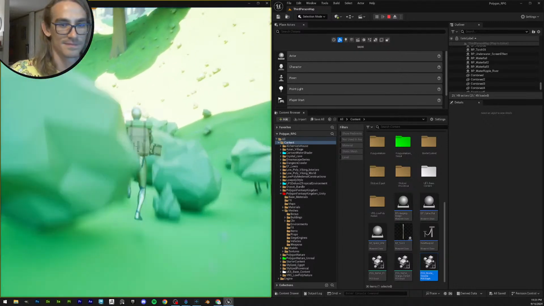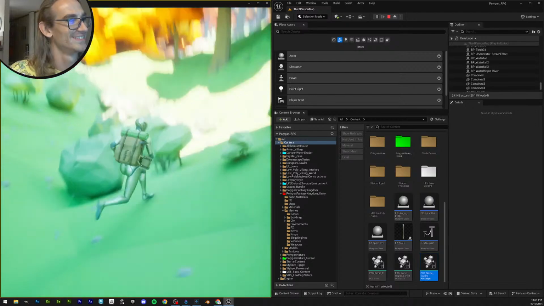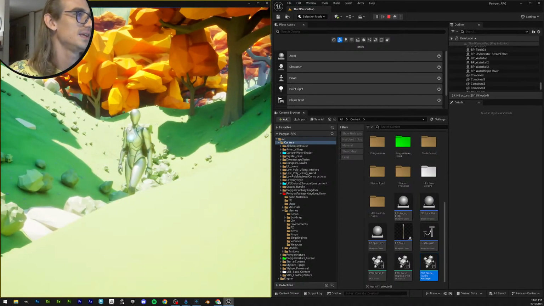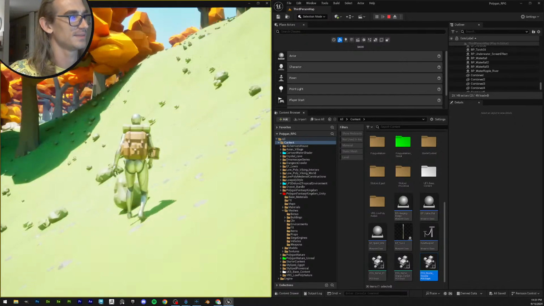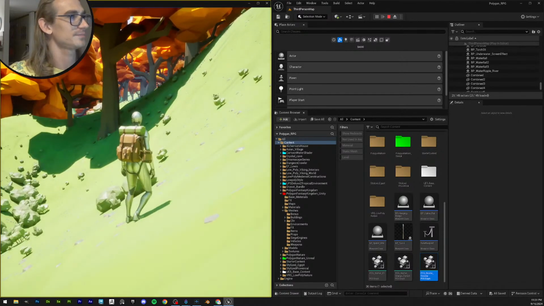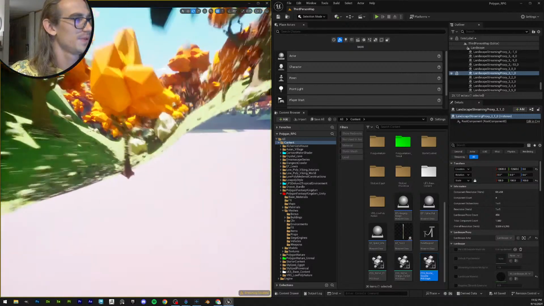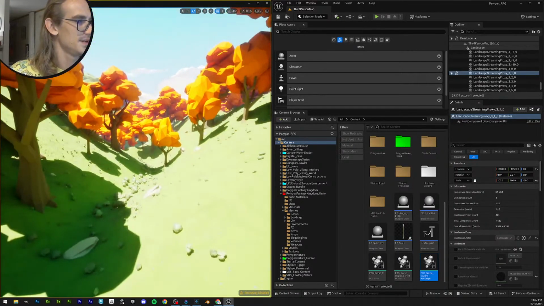Nice. Whoa. Hey, what's up, Adam? So yeah, I want to make some bushes actually orange. I would like them to be orange. To do that, I think it's not that hard.